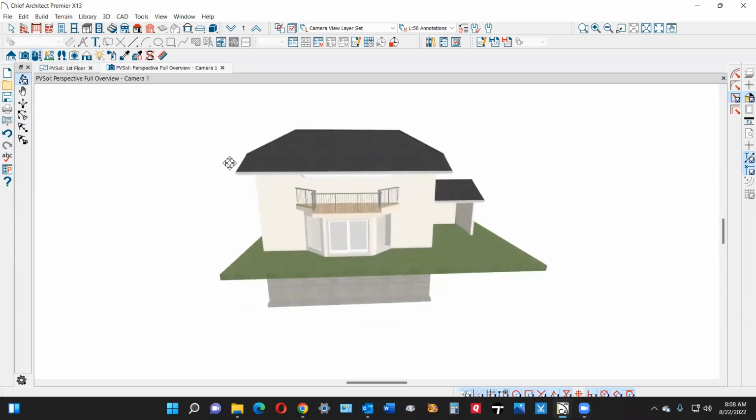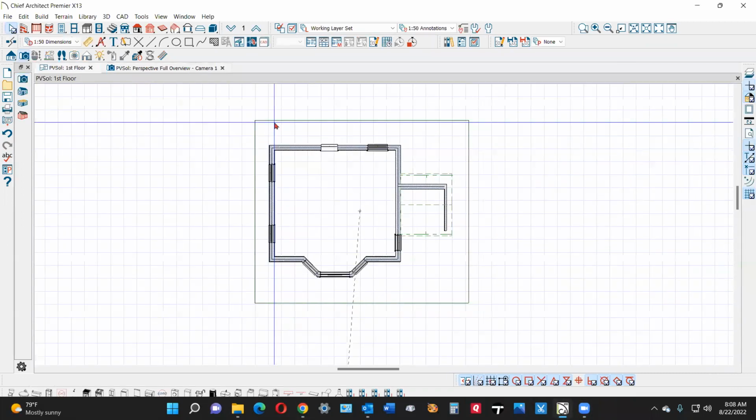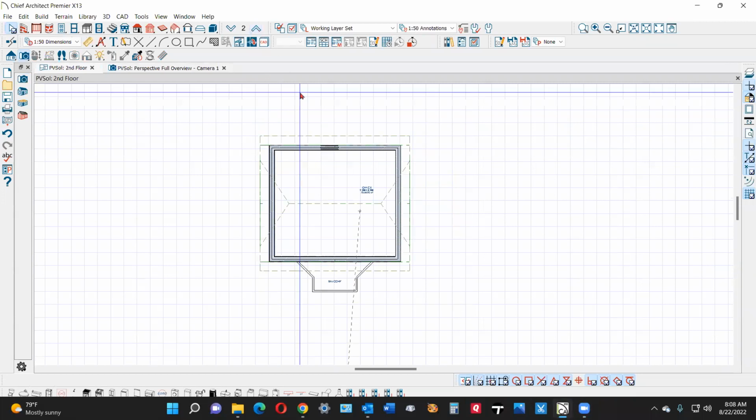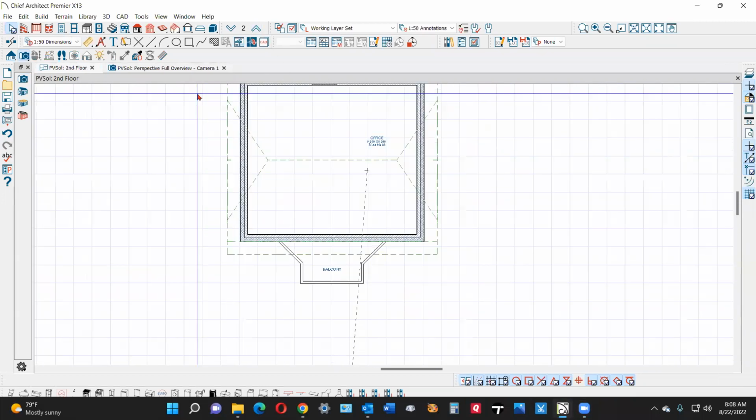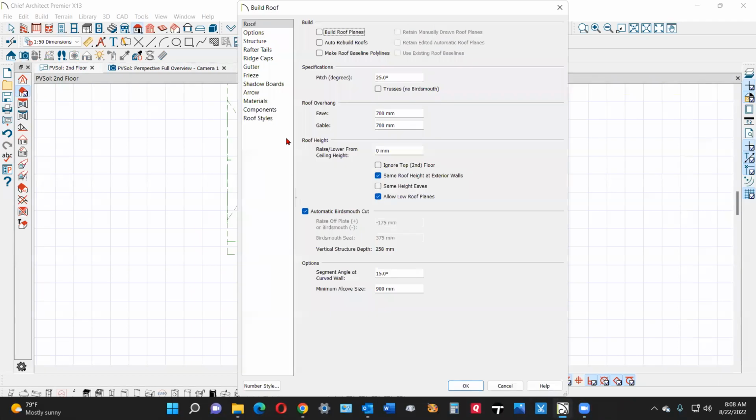Now, I don't have any magic click, click, click for this kind of dormer. And the stuff you posted didn't say the dimensions in terms of the width, so I'm just going to have to wing it. So I'm going to go to the second floor, and I'll make sure auto roofs is off. Good. Okay.